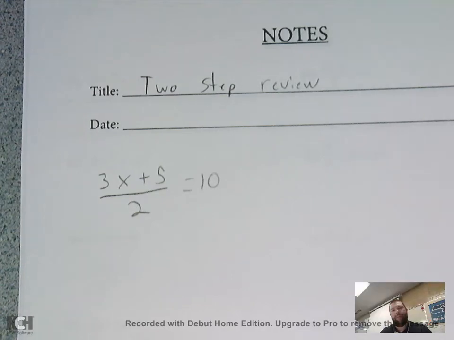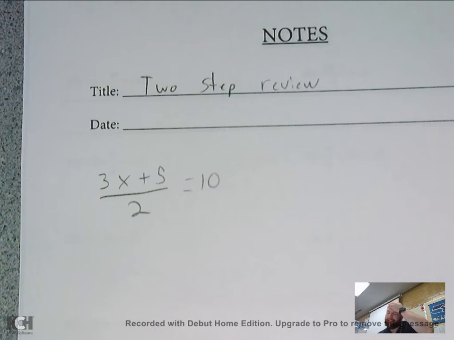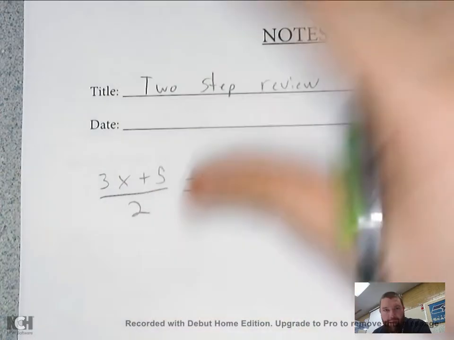Okay, students, today we're going to be talking about two-step equations, and we're just going to review what we know so far. I know two-step equations are technically reviewed from seventh grade, but it's a good refresher. So here we go. I don't know if your teacher went over the party analogy before, but if not, this is how I generally think of two-step equations.